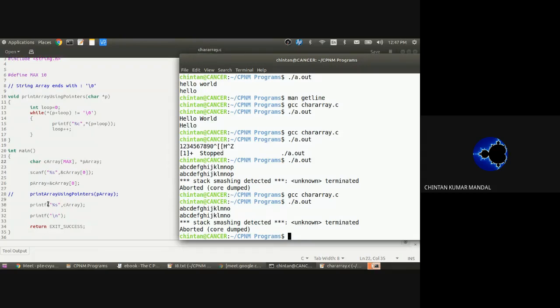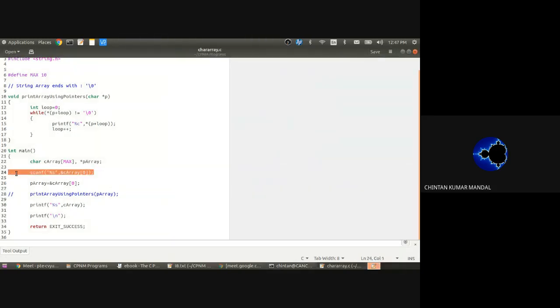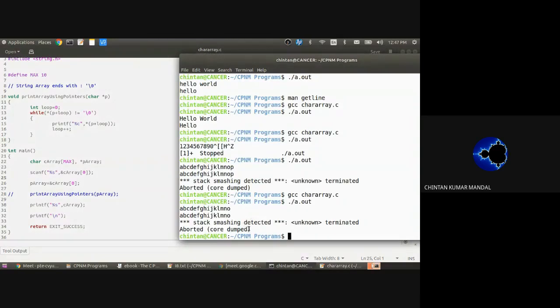It cannot scan it and put it into the array. That is the reason this problem comes up. If I take in data which is beyond the size of my array, then you will face these sorts of problems.